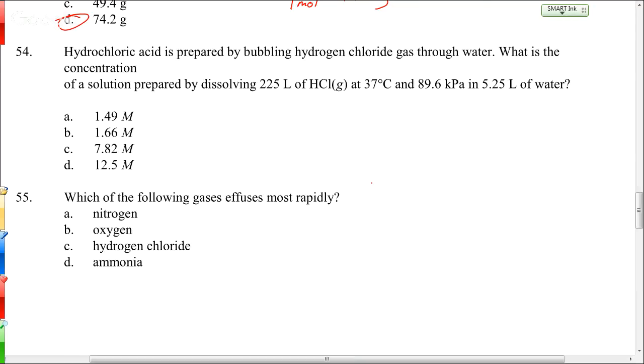That's a reasonable estimate when you're talking about a gaseous solute because it's going to be relatively small and not take up a lot of space. But really we need to know the overall volume of the solution. This question should have been worded in such a way that said something like forming 5.25 liters of solution rather than talking about 5.25 liters of just water. So what do you think we need to find first? Moles, because molarity is moles per liter. So we need moles of HCl, then we can just divide by the volume, and we've got our concentration.